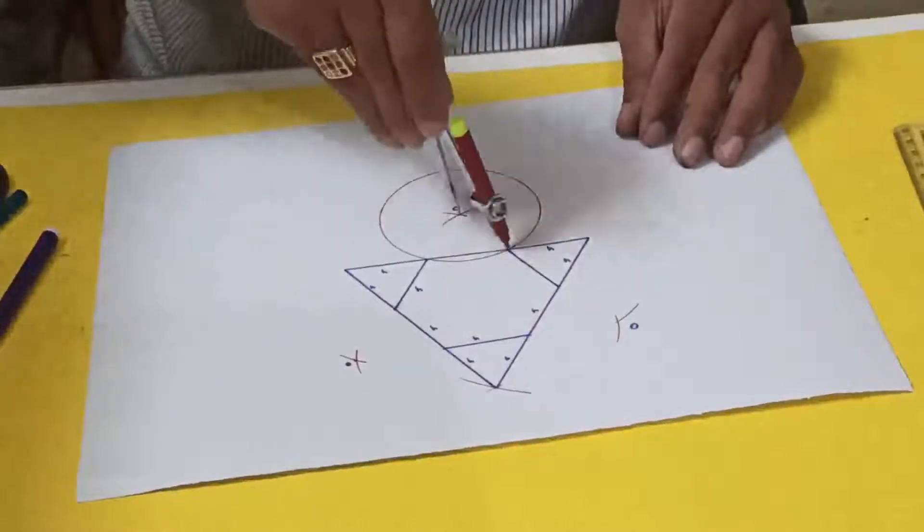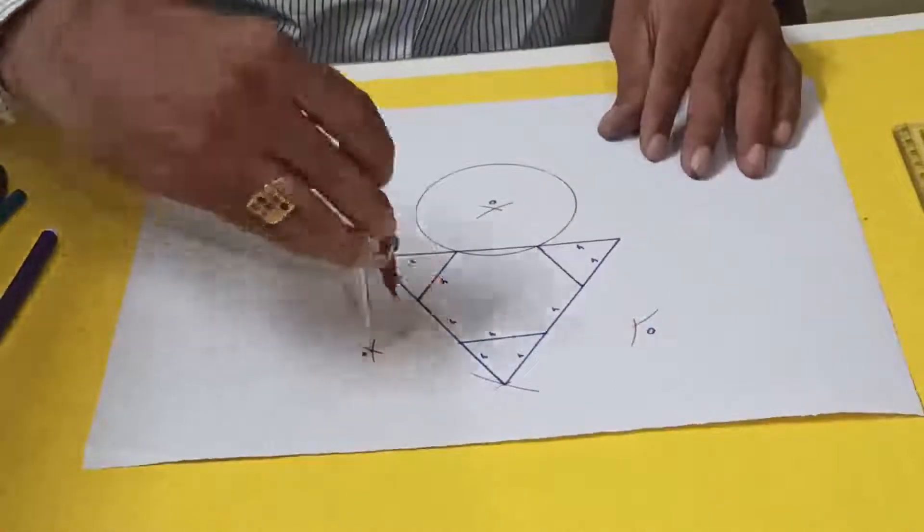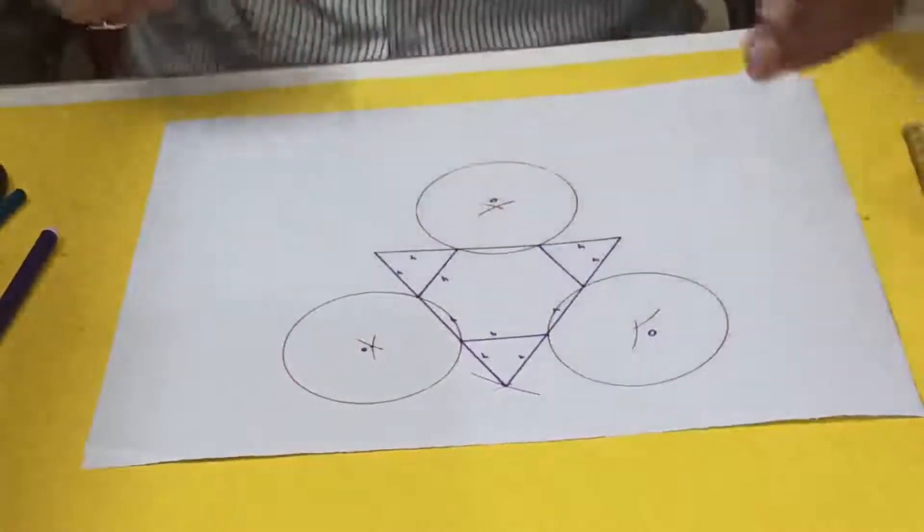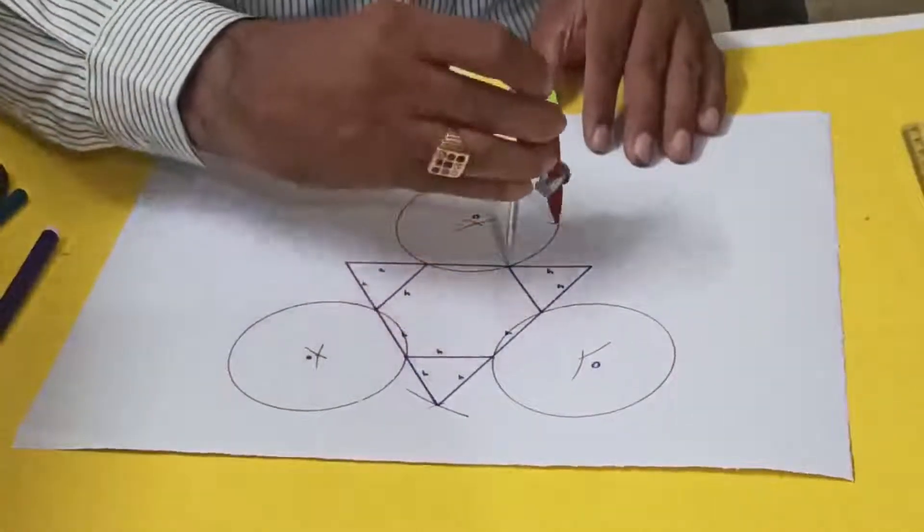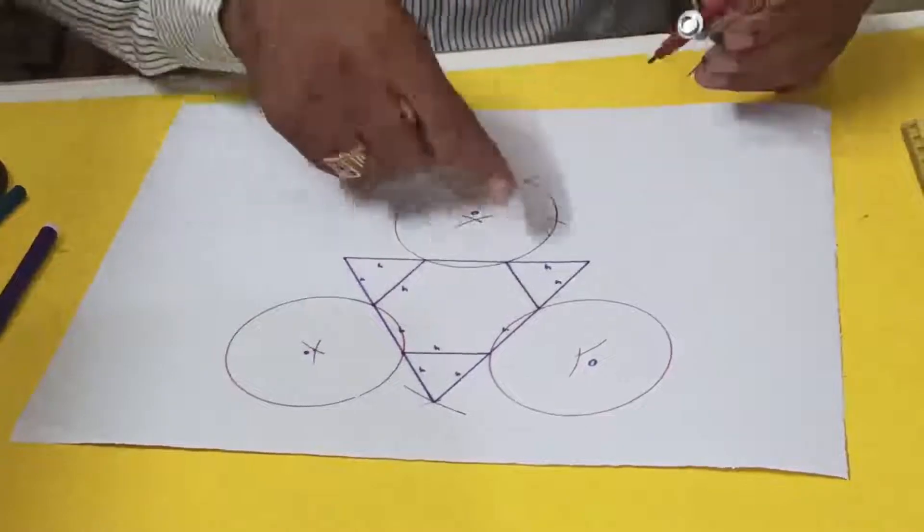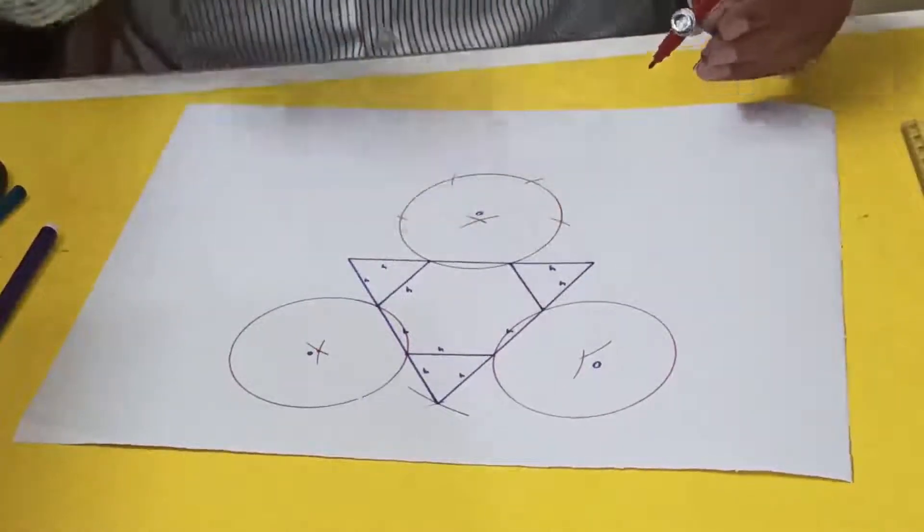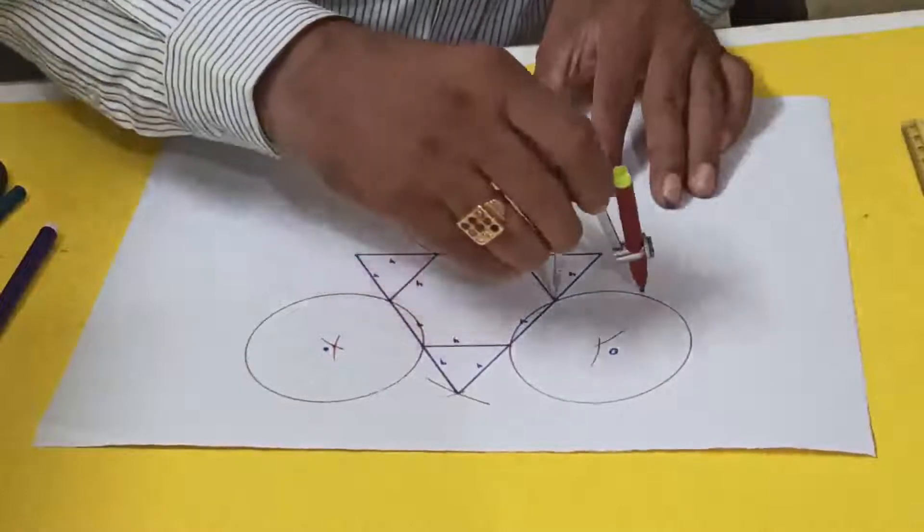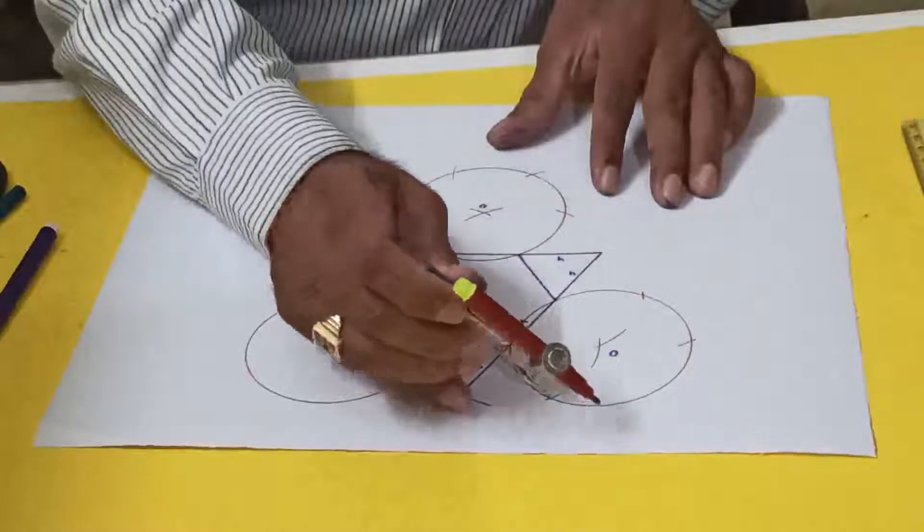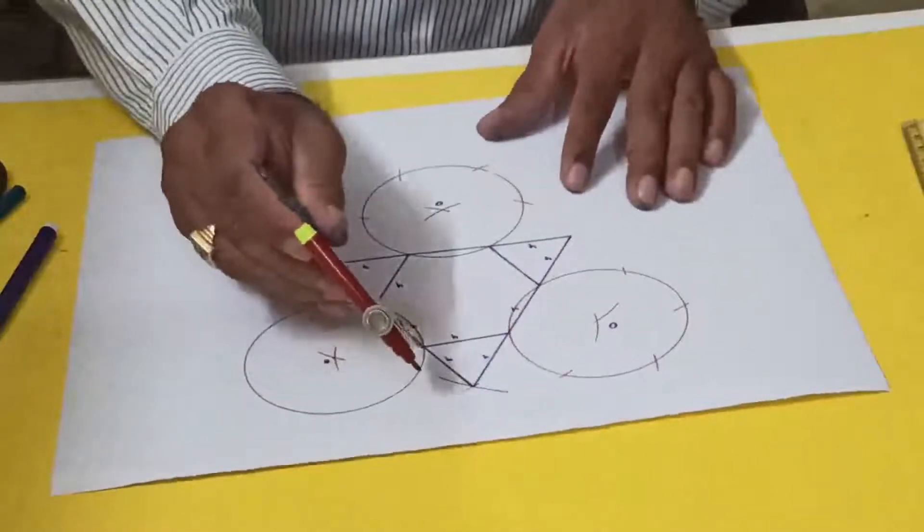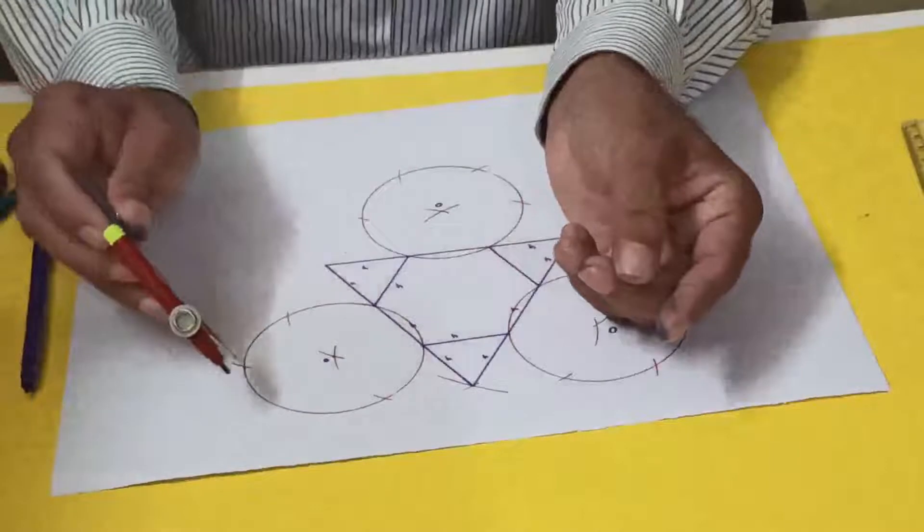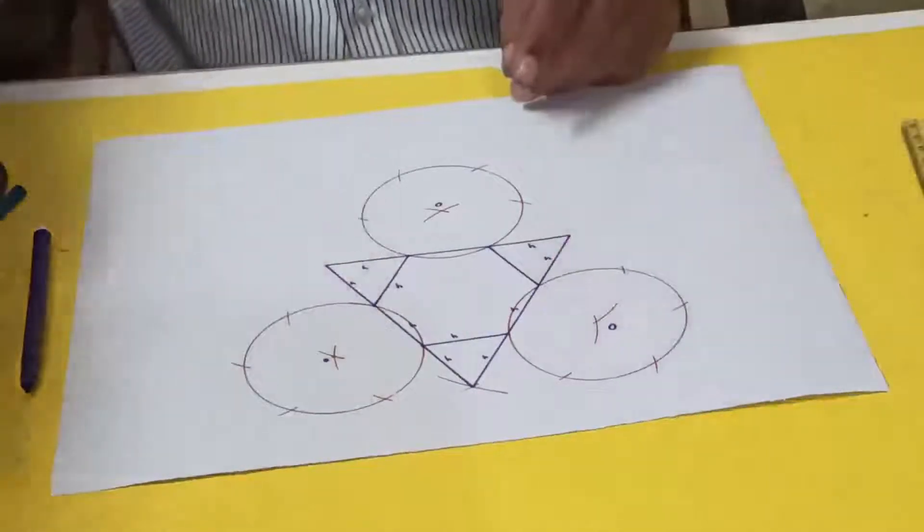The circle again this side, again this side, again this side. Now from here I'll take four centimeter side: one, two, three. So one, two, three, four, five for this one, six, this over, and this side again one, two, three, four. And this one you see, one, two, three, and four. Now I'll join this one.